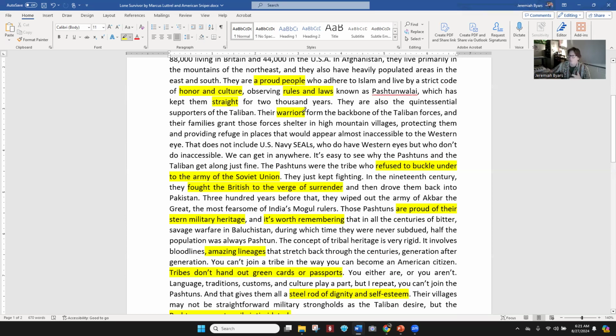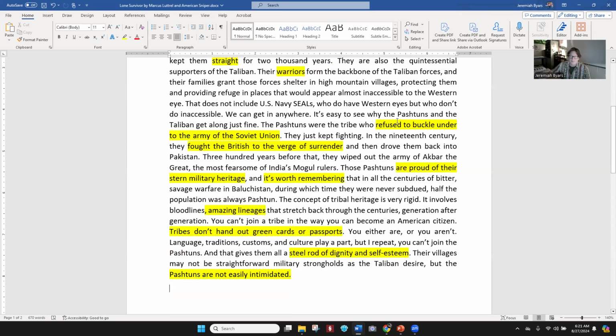America likes to pride itself as a warrior nation as well. Strong army, strong sports, fighting spirit. America also refused to buckle under the government of the Soviet Union. For 50 years we had the Cold War in which America damned Russia, and still today we have a lot of very negative associations to Russia. And so just as the Prussians fought the Russians, so did we. The Prussians also fought the British, and every year on July 4th we celebrate our fight against the British for our independence.